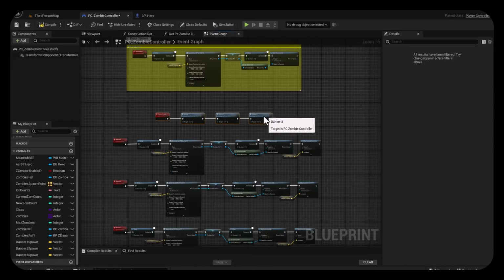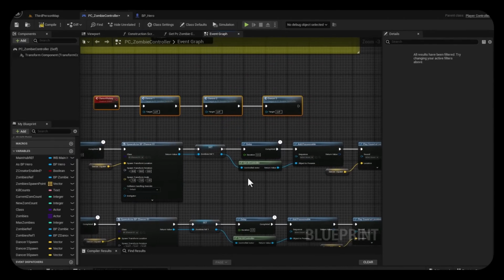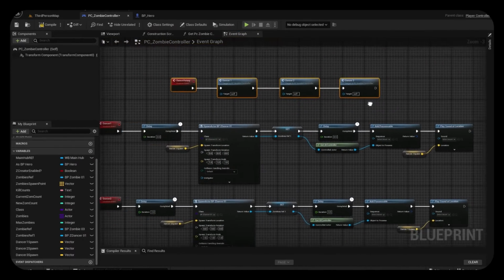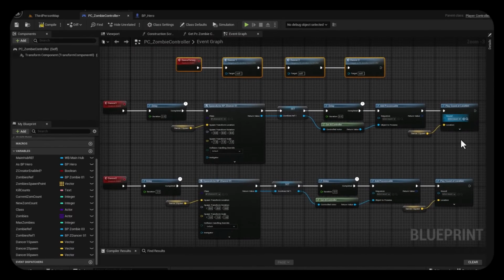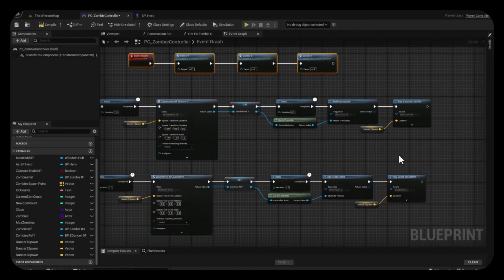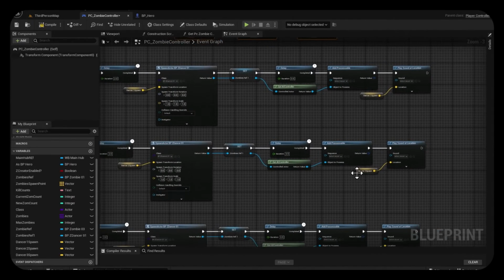Now, what we want to do here is I'm going to zoom in here. I'm going to dock this for a second. And if you need to copy this code, you can. I'm just going to expose this part right here because the other ones are exactly the same. So everything's the same. Oh, one thing here. We don't need the dancer spawn here. So actually there is a difference. So I'll show them all.